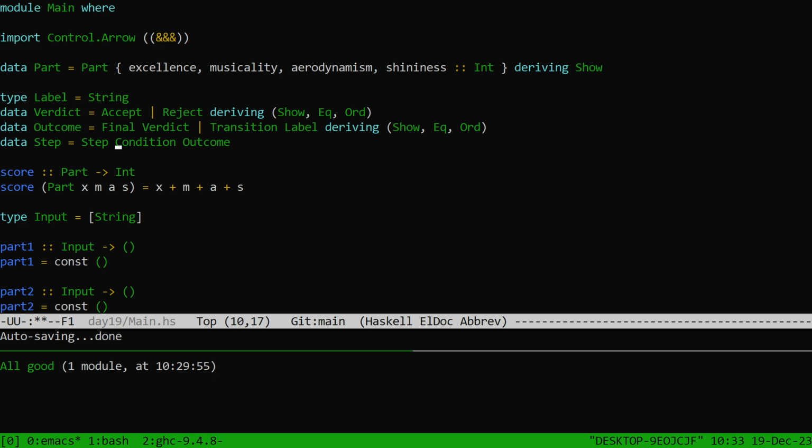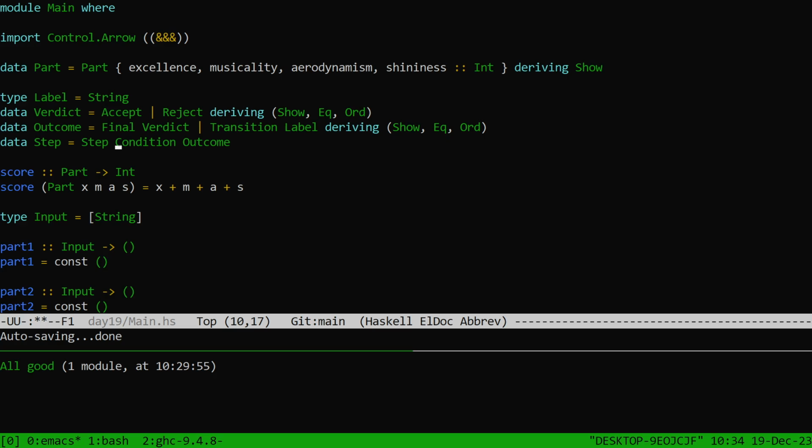There was that other day where I stored functions, but I pre-compiled. It was the day with the mirrors, right? Instead of storing, oh, this is a horizontal mirror in the map or array or whatever, I just stored a function from direction to direction in the map. I kind of compiled as I was parsing the input data into a data structure that just had a function in it.